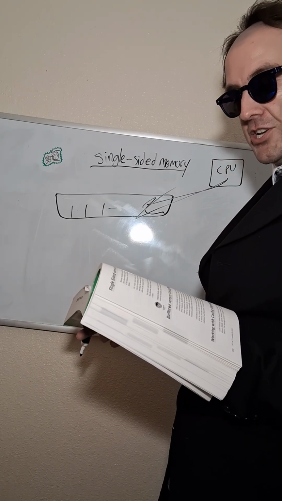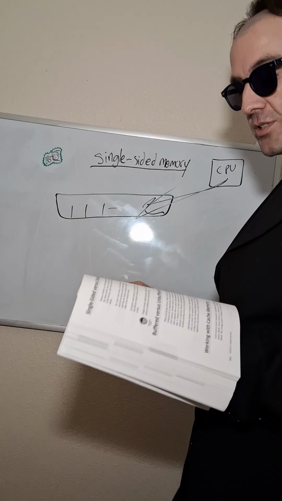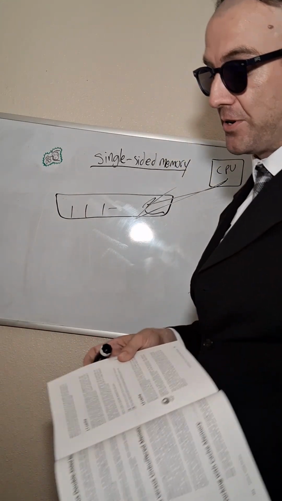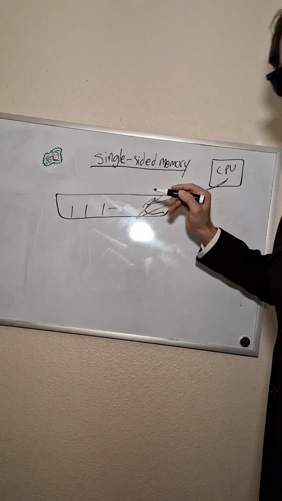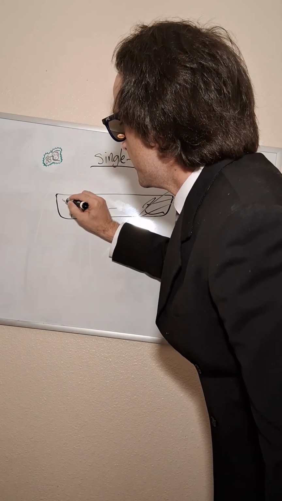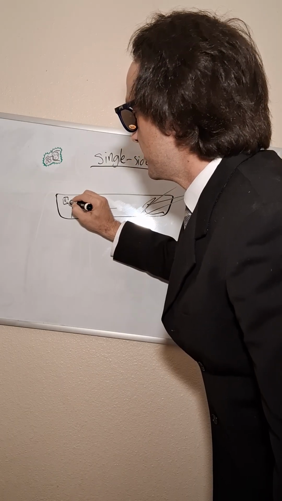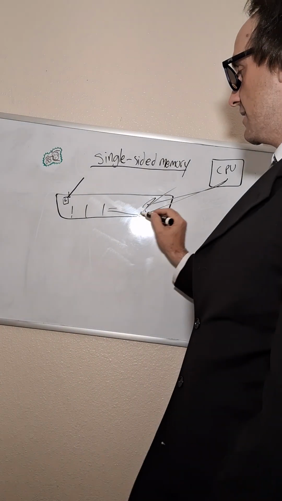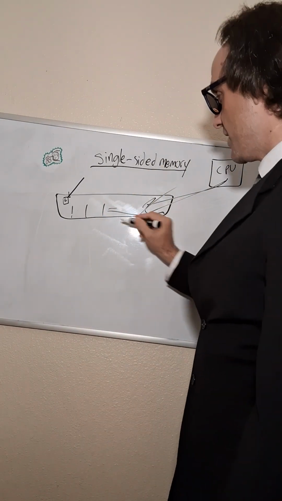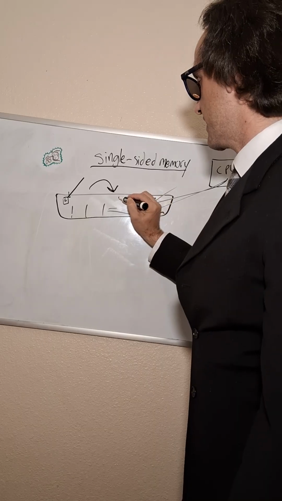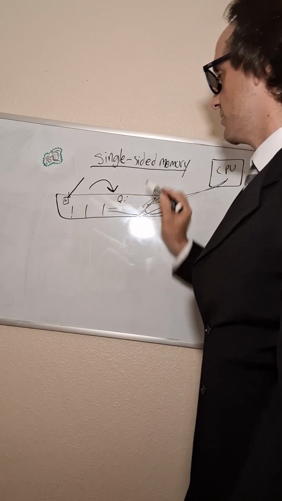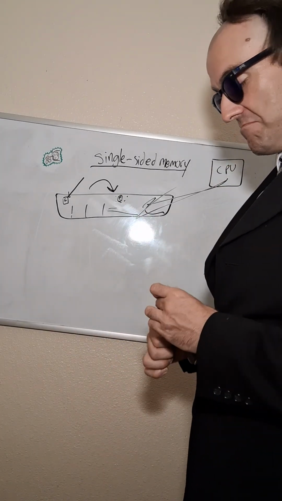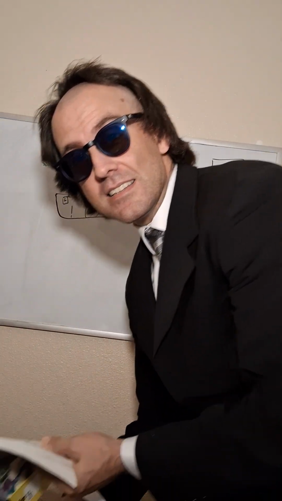It is important to note that the memory chips on a single-sided memory module may exist on both sides of the memory. So these memory chips we keep hearing about, you may have one over here. I'm going to put a little C. We have this memory chip on this side, the side with all the memory. And guess what? You may have a memory chip on the other side. I'm going to draw an arrow. There's one over on the other side. So just so you know, FYI. I don't think it's going to be on the test, but it might be.